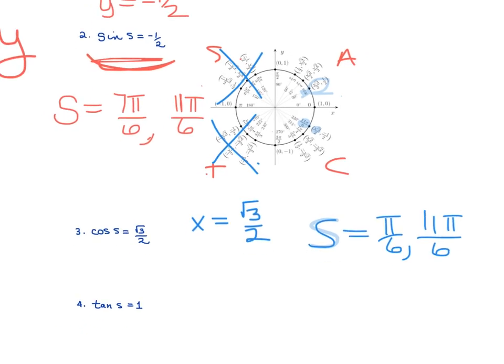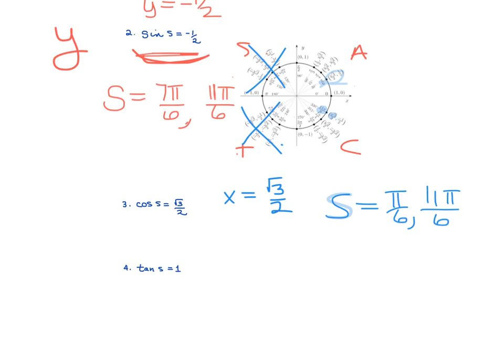For the next one, for tangent, let's go ahead and eliminate what we need. I could leave that. I'll just rewrite it. Okay, so again, all students take calculus. I want tangent to be positive, so I'm going to eliminate these two. Now, how should we go about doing this? Anybody have any suggestions?